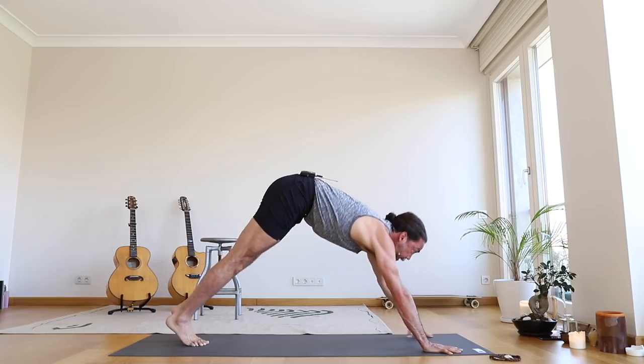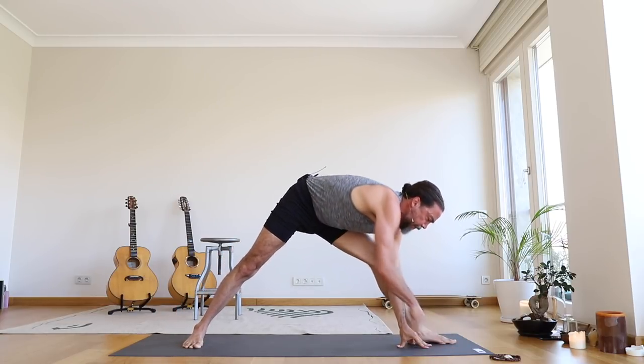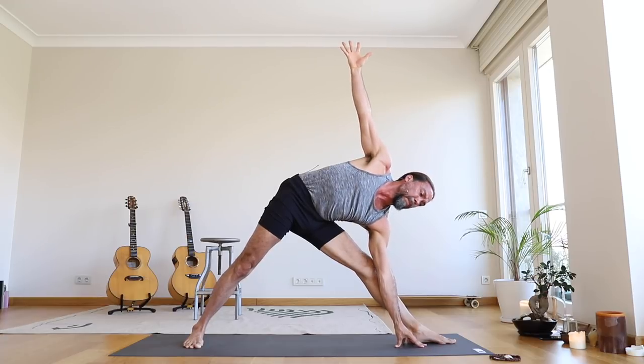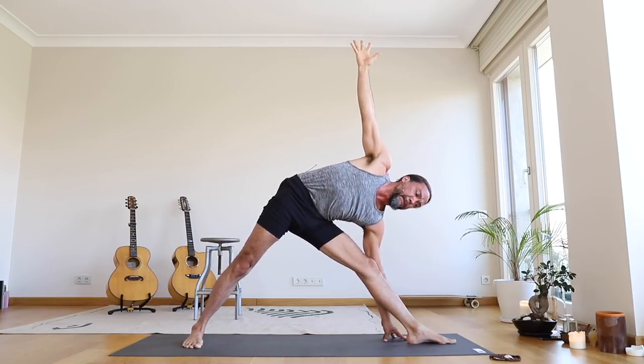Trikonasana, second side. Left hand to the inside of the left leg. Stretch the right arm up and open. I'm taking my hand to the outside. Just get a little bit more opening.